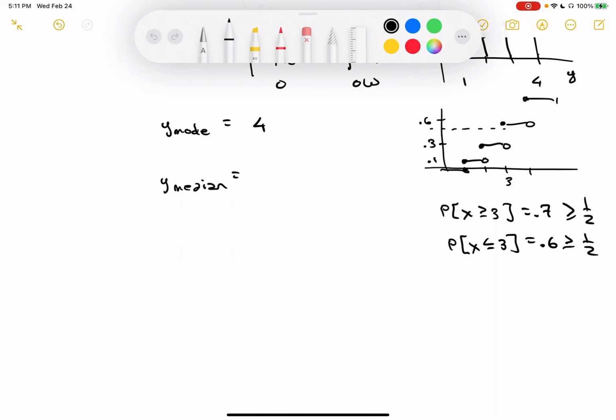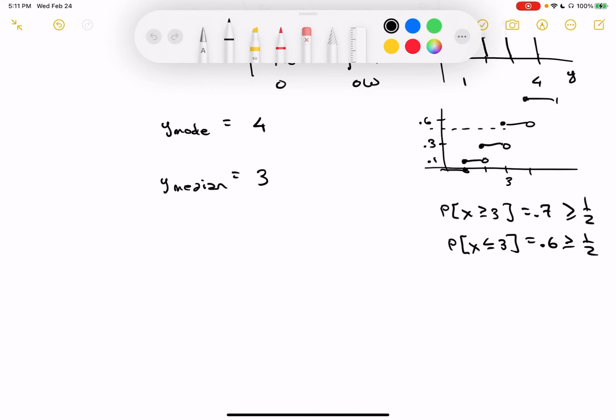This is the only value in this particular distribution that satisfies both of these conditions, right? It satisfies this case where anything above and including that, or anything below and including that, both have probabilities greater than or equal to a half. So the median in this case is also unique. It's going to be 3. And clearly we see that the mode does not equal the median, right? So we do not get that kind of special condition that we said sometimes can happen where everything's equal.